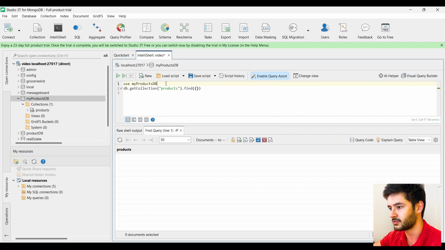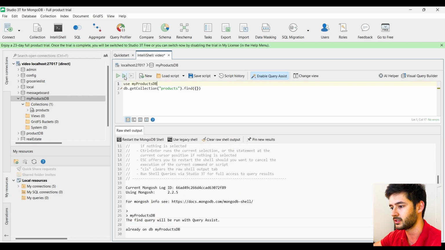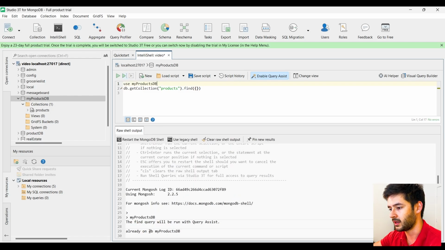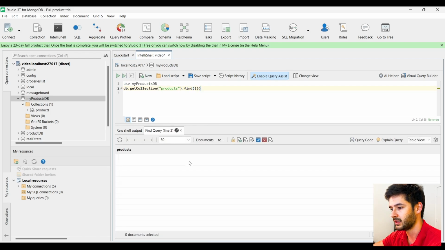And just to run this first line here, I'm going to go ahead and click this option here that says run statement at cursor, and you guys will see already on DB my products DB, and then we can go ahead and run our db.getCollection query here using this same line again, and it won't return anything yet because we haven't actually added anything to this database.